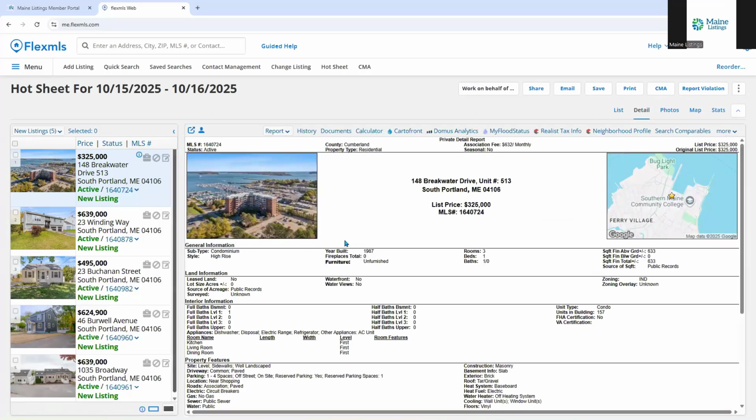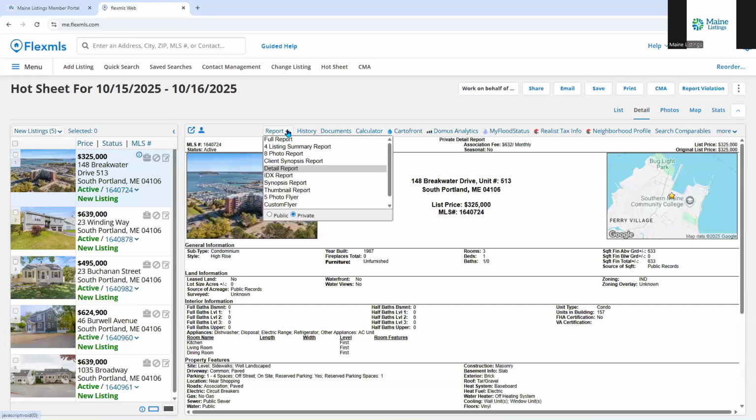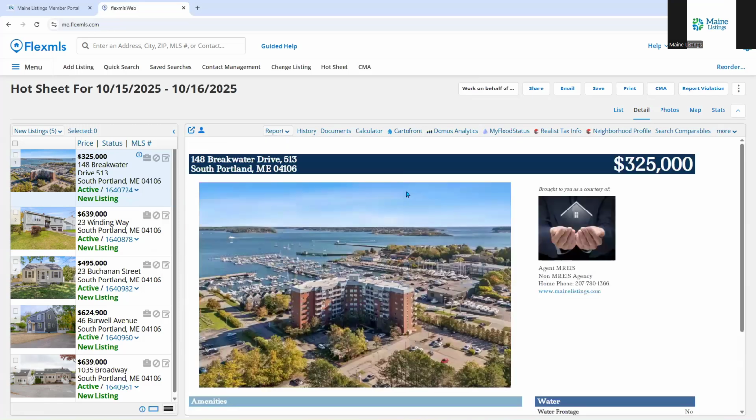So right now, if you look under report, you can see that we're looking at the detail report, but I am going to select webinar flyer. Now we can see this listing using the webinar flyer template that we just created.